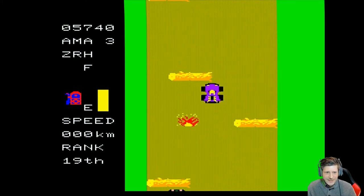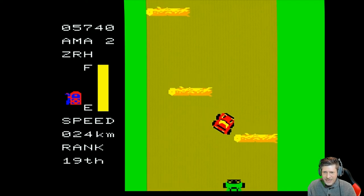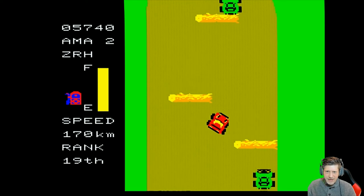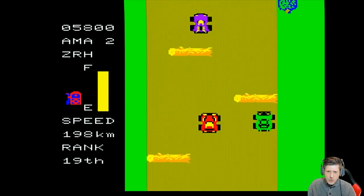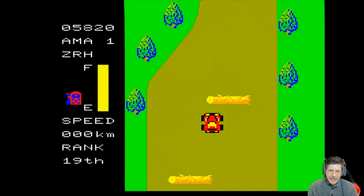I don't know, guys. I'm in 19th place right now. I don't know that I'm going to make it much further. It's just getting rough. They keep putting truck after truck, and then when I finally get into a spot where I can maybe pass some people, there's a bunch of logs. Whose highway is this? And it didn't jump it. And this is my last life, and it looks like I'm stuck right in front of a log. That's pretty bad there.